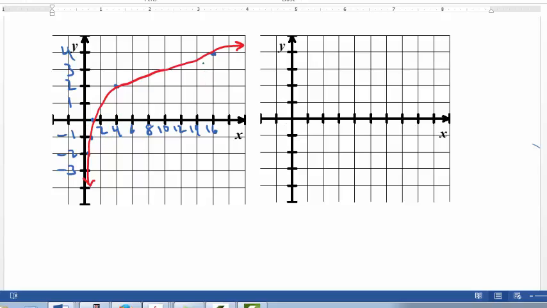But the idea of this is, if you just think about this, this thing isn't going to get to 5, right? It's not going to reach 5 until x gets to 32, right? Log base 2 of 32 would be 5. And then it's not going to get to 6 until x is 64, so on and so forth, right? It's not going to get to 7 until x is 128. So it's still going to increase, right? It's going to keep going up and up. There's no horizontal asymptote here, but it's going to go up very, very slowly. All right, so that's log base 2 of x.